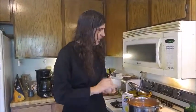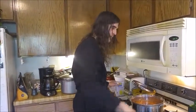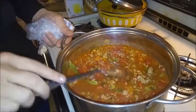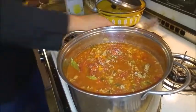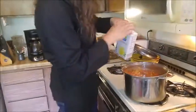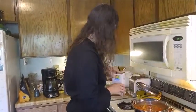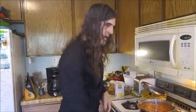So what we want to do is bring this up to a boil, and it's almost there right now. Gonna add a little bit more of the chicken stock. So bringing this up to a boil, then when it comes to a boil, we're gonna bring it back down to a simmer. And then comes stirring, a total of 3 hours at least. This only gets better with time.